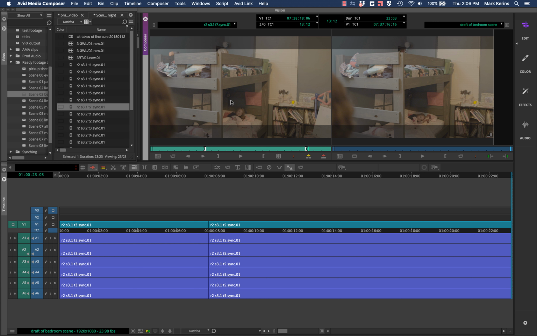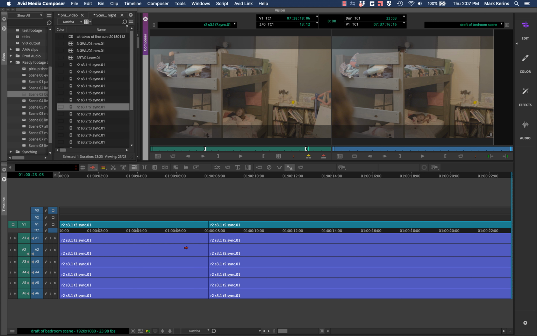So what I'm going to do is hit escape, which is going to switch me from the source monitor over here to the record monitor over here. Okay, so now I'm controlling this monitor, which is also controlling the timeline. So I liked this take I put in here. I think I like that better than this first one we put in. Again, in real world editing, I would take the time to make sure I am putting in the one that I really like, but we're just doing this quick here.